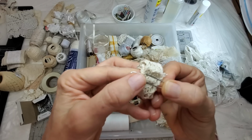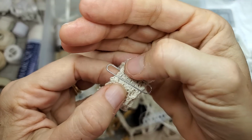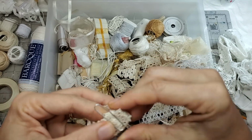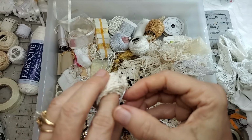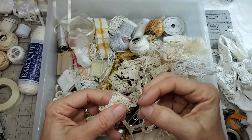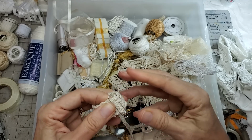Okay, so you gotta watch. Let me show you. You gotta watch that little end there. You can't get stuck in the lace or it's game over. You gotta make sure it's above. Oh, now the back one got stuck. See, that could be a problem. Well, we'll go with it. It wasn't horrible.